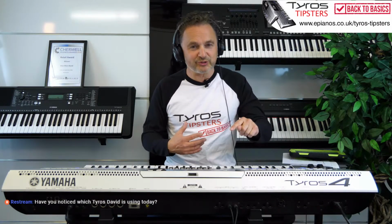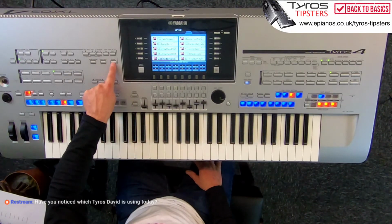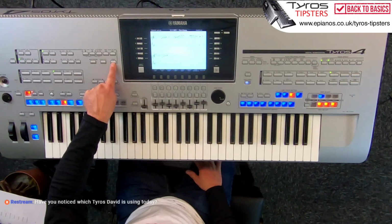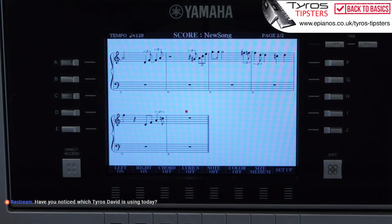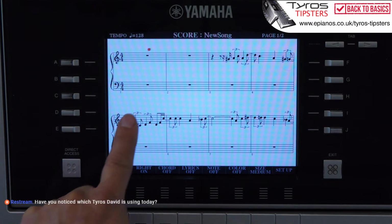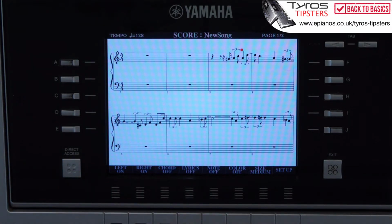Now, what we can also do, which is really clever, there's a score button. So just on the panel next to the screen is a button called score. If I press that, it will show me on the screen what I've just played. So let's have a look now. Introduction. And I can even make it bigger.